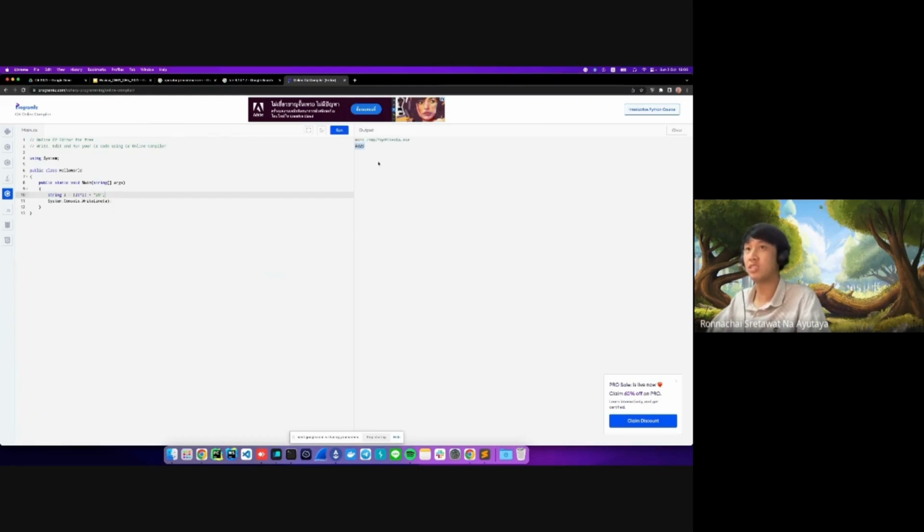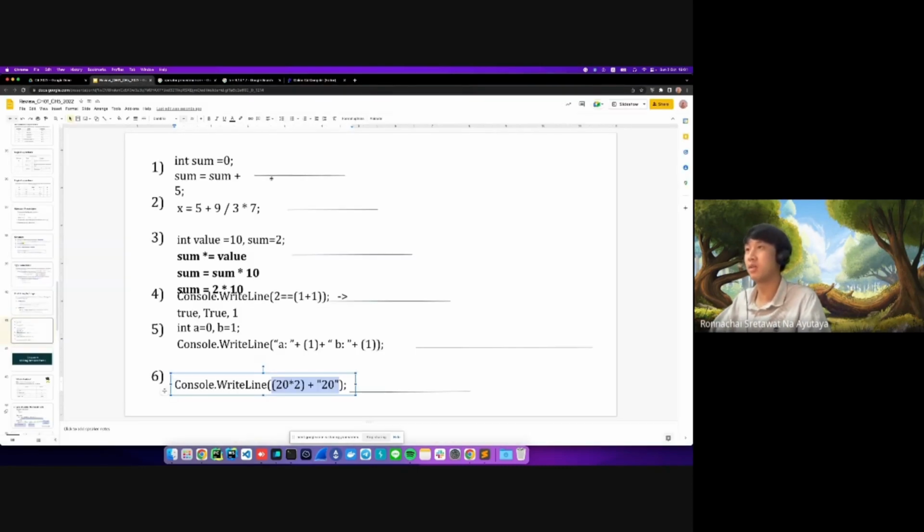Oh, you actually have some value here. It actually auto converts this one to string as well. So for the arithmetic part, you have 40 here, and then it's converted to string. So you have this one plus this one, and your result looks like this. Amazing.